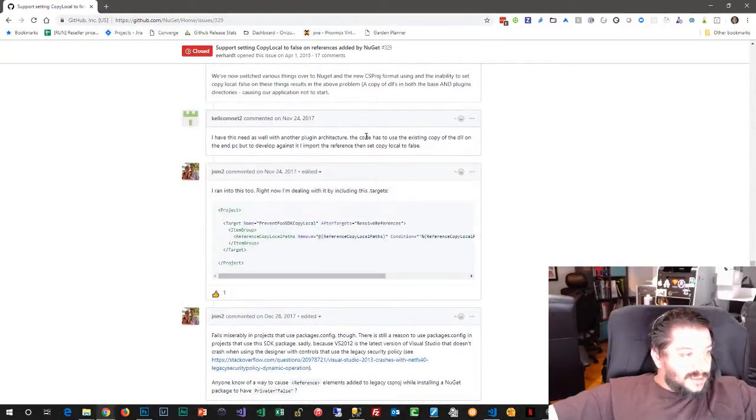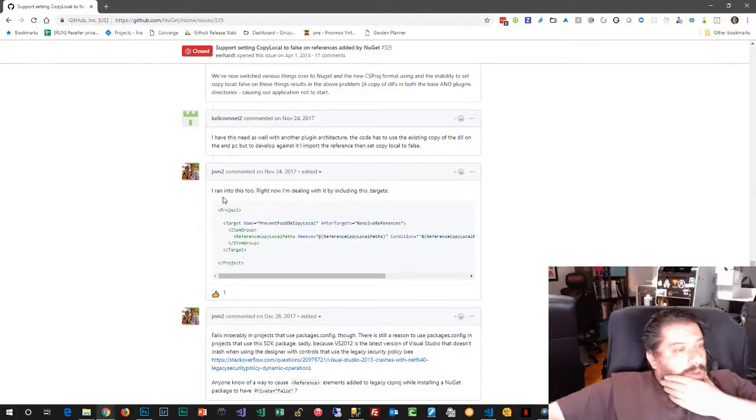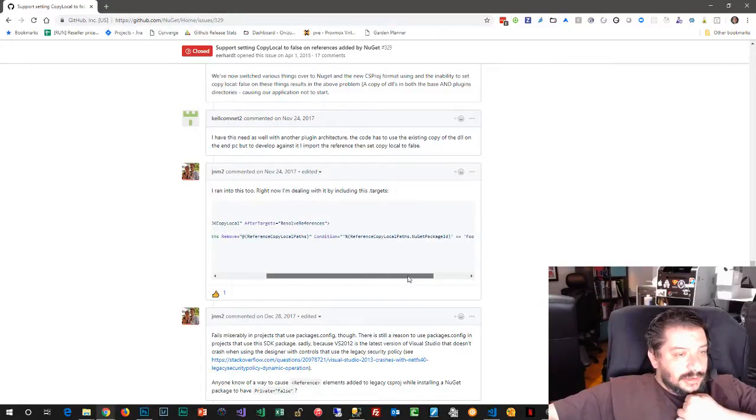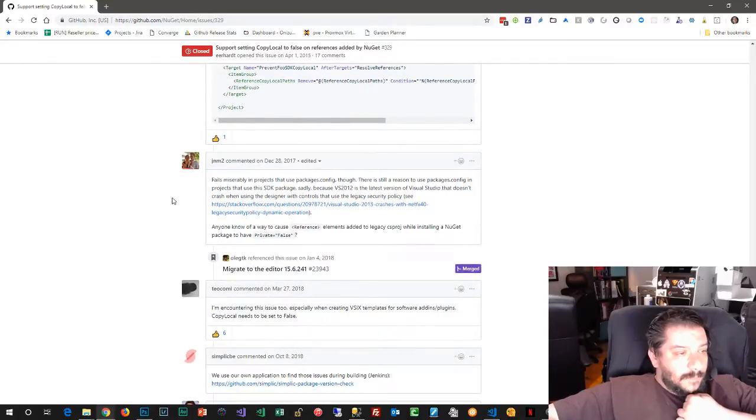Yeah, I don't need it on the package level, in the .targets file. Reference copy local paths. Remove reference copy local paths condition. Get package, IE. Okay. I don't know. Private?